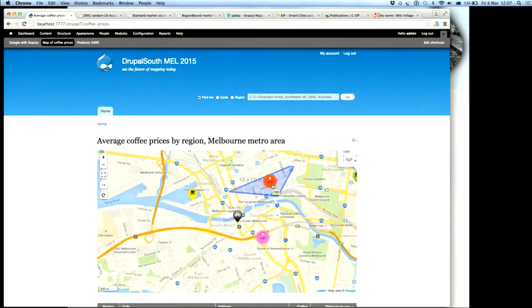And here in the center, there's a cluster in the CBD, and we've got two numbers now. The top number is the count, as before. So that's the number of coffee shops in that outline. But the second number is the price, the average price of the coffee shops in that area. And it's $4.50, still quite expensive, so that's why it's in red.